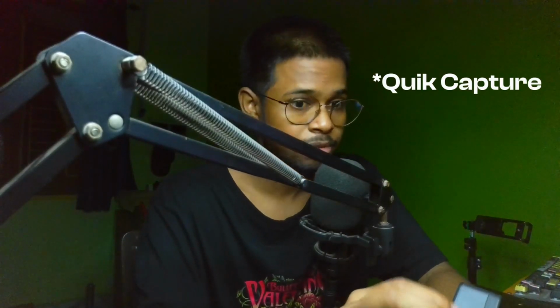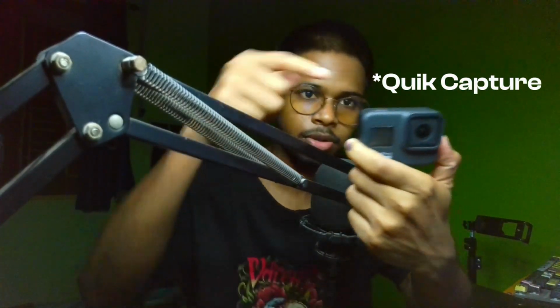Well, there is a dedicated setting which is Quick Capture, so if the GoPro is off and you press this button, it automatically turns on and starts recording in whatever mode was set. I thought that's the setting that keeps this one on, and also you can turn it on by voice, and there's wireless connection and everything. But even after turning them off, it still remains on. So even if you turn it off, this GoPro is on.